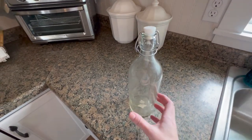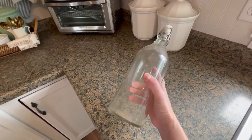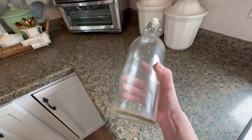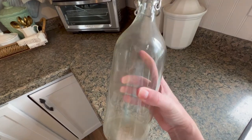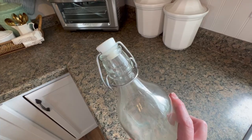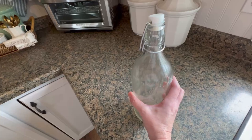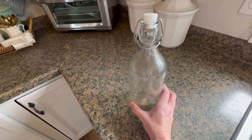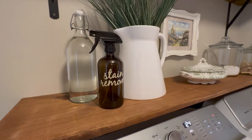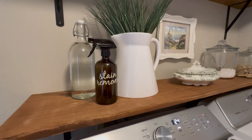The first item I purchased was this bottle. It was originally from IKEA, and I didn't think the price was bad. It was filthy, though, so I put about a half a cup of rice, a half a cup of water, a drop of dish soap, and a little bit of vinegar inside and shook it up, and used the rice to really clean the inside of the bottle really well. Then I strained out the rice and rinsed out the bottle, and I'm using it in my laundry room for vinegar.